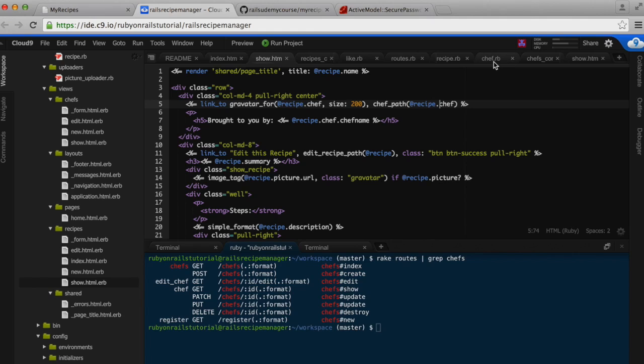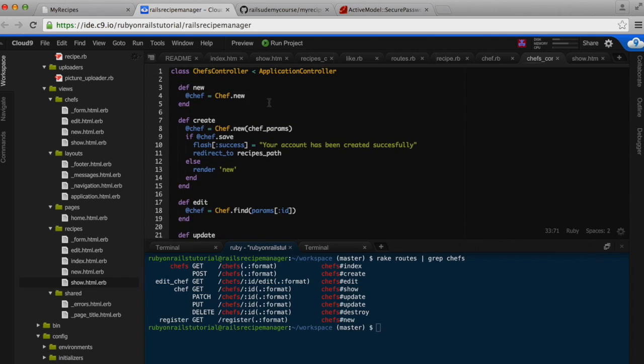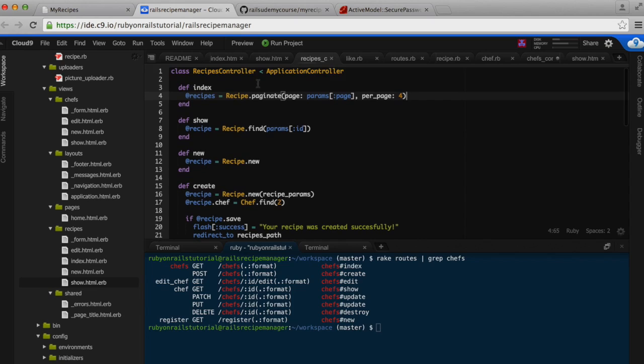All right, so let's go to our chefs controller. Straight off the bat, we know we're going to use pagination for this, right? So let's look at the recipes controller. Our chefs controller index action will have very similar code to this. So let's do that.